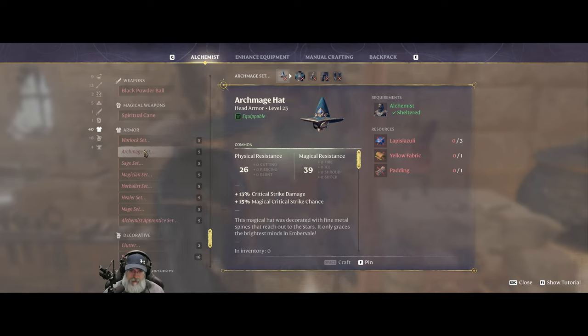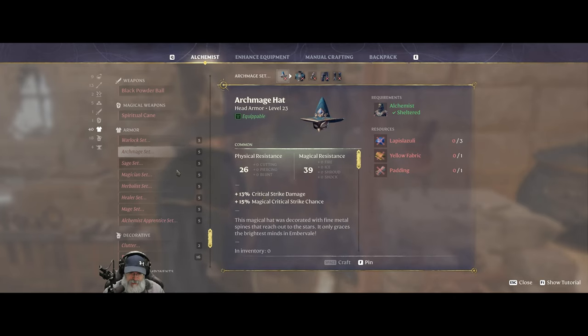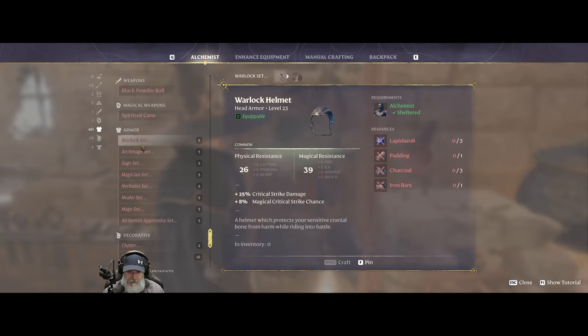Magical, critical strike damage. Oh, wait a minute. Hold on. Nope. I'm sorry. I'm reading that incorrectly. This is chance. Okay, so that has 25% more damage when you get a crit, and this has 8% more chance. This is 13% more damage. So this is less critical damage, but a higher chance of getting a crit. This is higher critical damage, but a lower chance of getting a crit. That's the difference between those two.